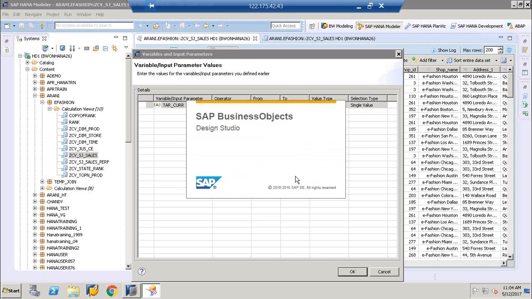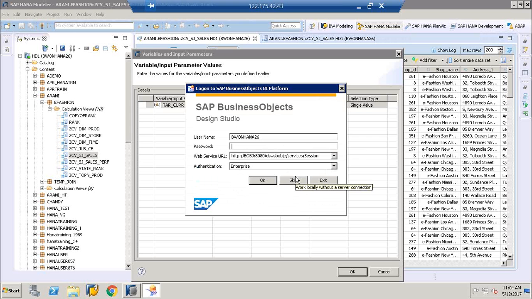Here I'll be connecting to Design Studio in the business objects enterprise authentication mode. In other words, I'll be able to connect to the BI repository, save my dashboards in the BI repository, and access these dashboards through the Launchpad. There are other methods: you can directly connect with HANA, and you can directly connect with BW, skipping the BO repository.